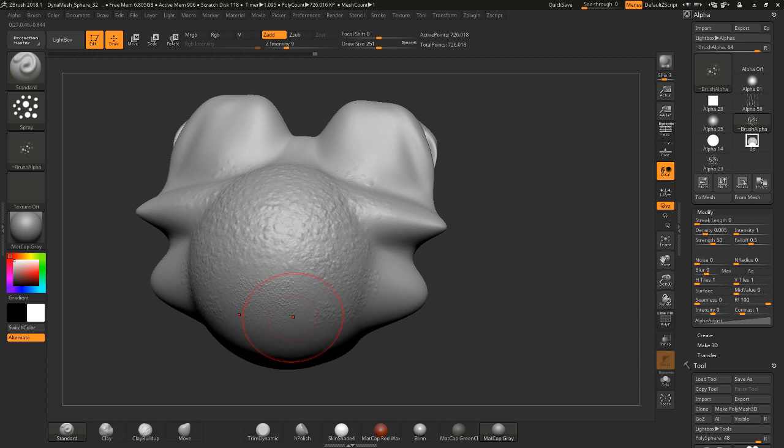If you hold Alt, by the way, you can dig into the clay. So if I want to spray inside, like if I want to really affect the surface of this thing, let me just zoom in so you can see that.